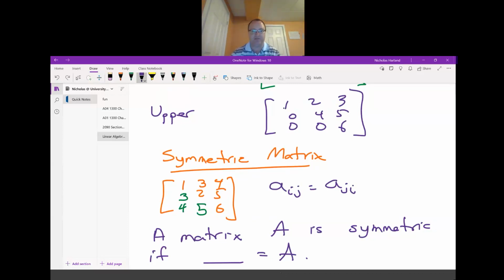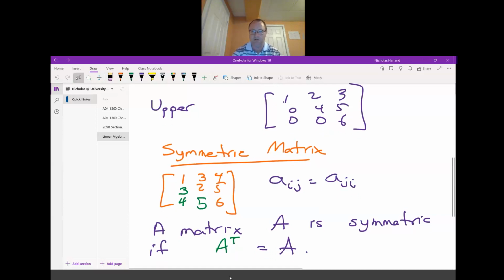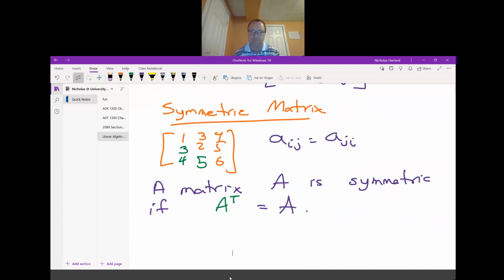So, hopefully you had a chance to pause the video and think, or maybe you figured it out without pausing the video. The idea, as illustrated here, is that if you switch the row and column, it stays the same. In other words, A transpose is equal to A. So, that's what it means for a matrix to be symmetric, in terms of a nice compact definition, but it just means you have corresponding matching entries. The entry A13 matches the entry A31.